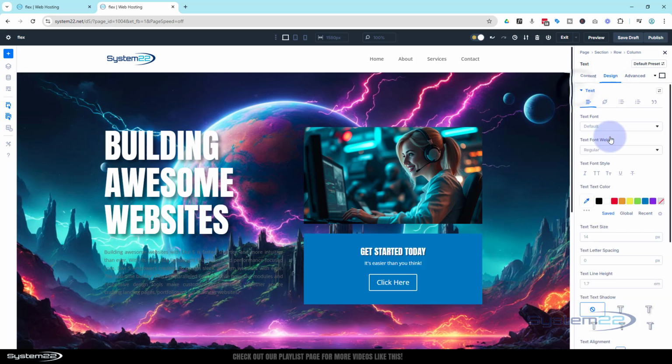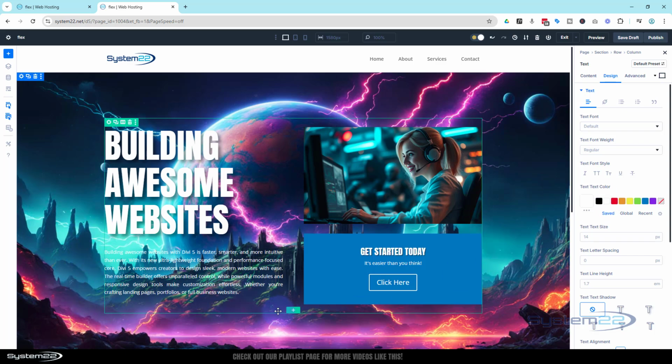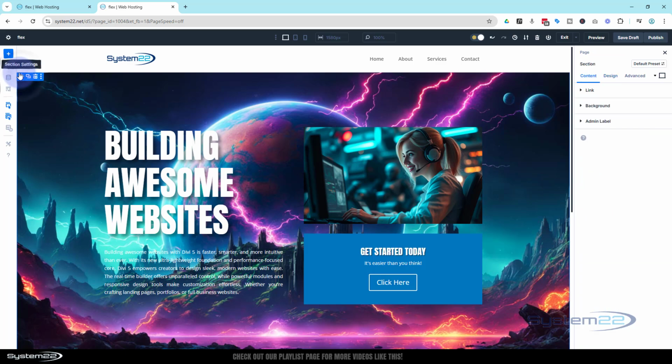Again, this is just text. Just going to make it white in color. So, okay, we can see it a bit better, but really, it's still not legible to me. So this is where we're going to put a little gradient in the background, make it a little bit more readable.